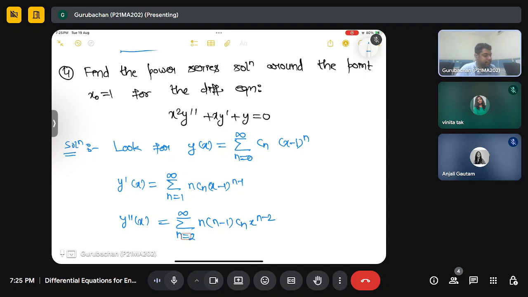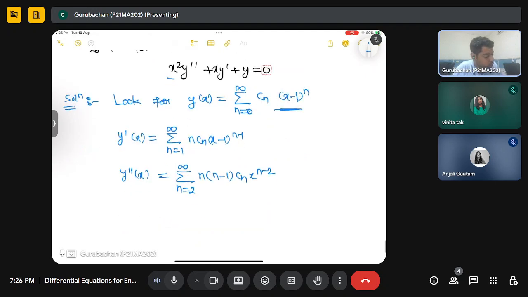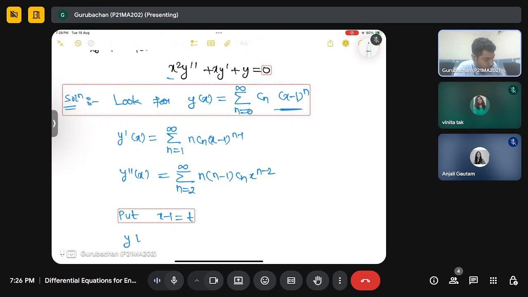So it is clear that here we have the expression in terms of x to the power n. So it will be great if we write this x square in terms of the dummy variable, so that we can open that square. But opening this expression will be a bit difficult. So what we will do, we will put x minus 1 as t.